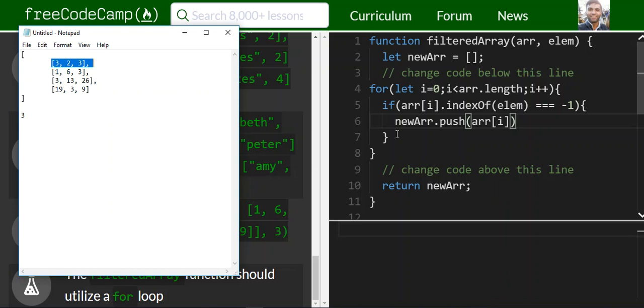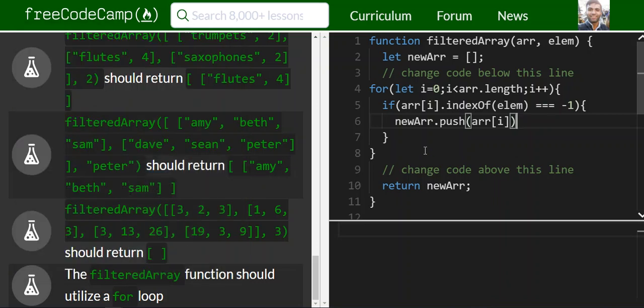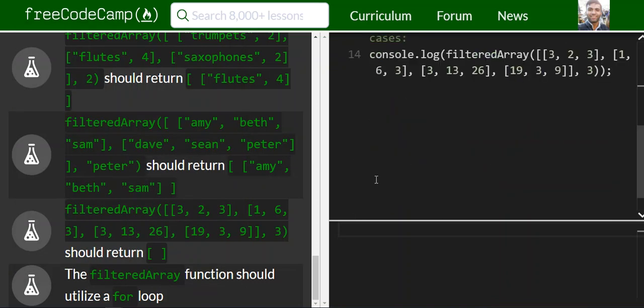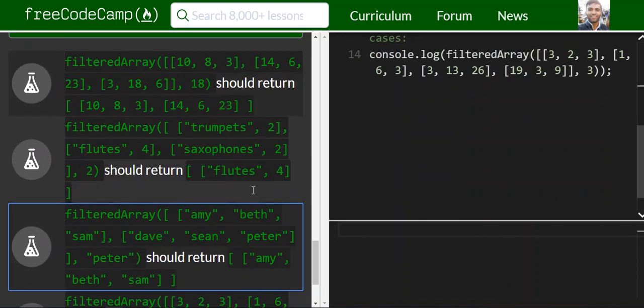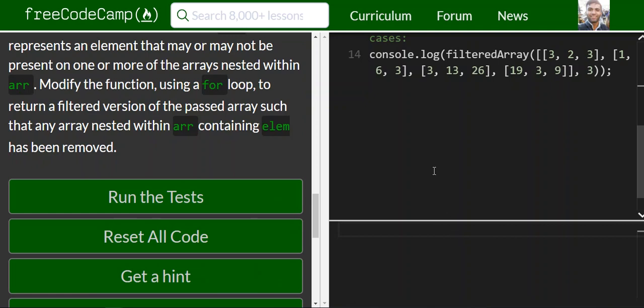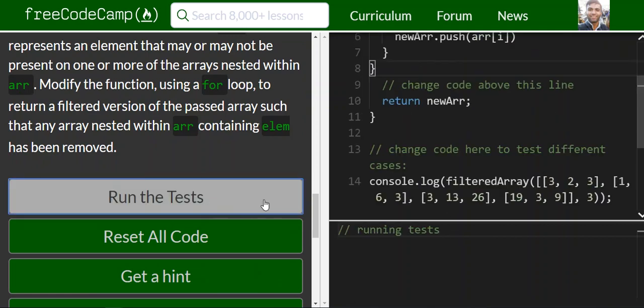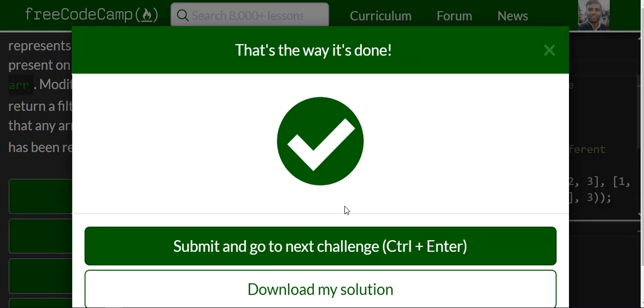Alright, cool. So let's do the check now, and if it passes, oops, where's my run or check? It should pass. Yes, that's the way it's done. Oh yes. Now let's go to the next challenge.